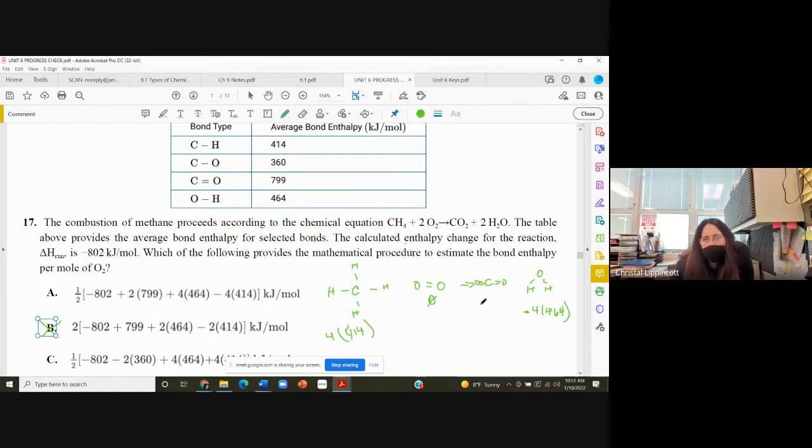Wait, what's the answer? I think it's A. I got A too. We are so smart, right? The answer was A on mine. Yeah, look, we're right. I don't think we guys are that smart personally. Because of the energy of the reaction, if you didn't do that. I wonder, oh my gosh, look at that. I had circled it.